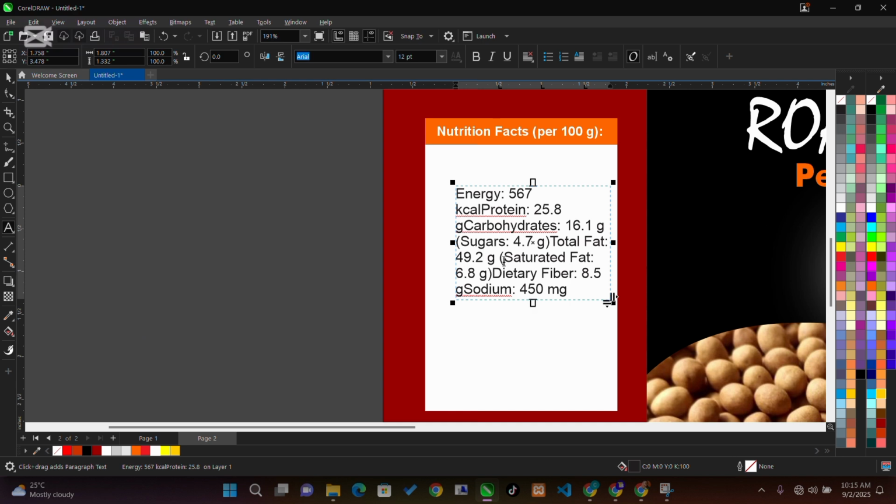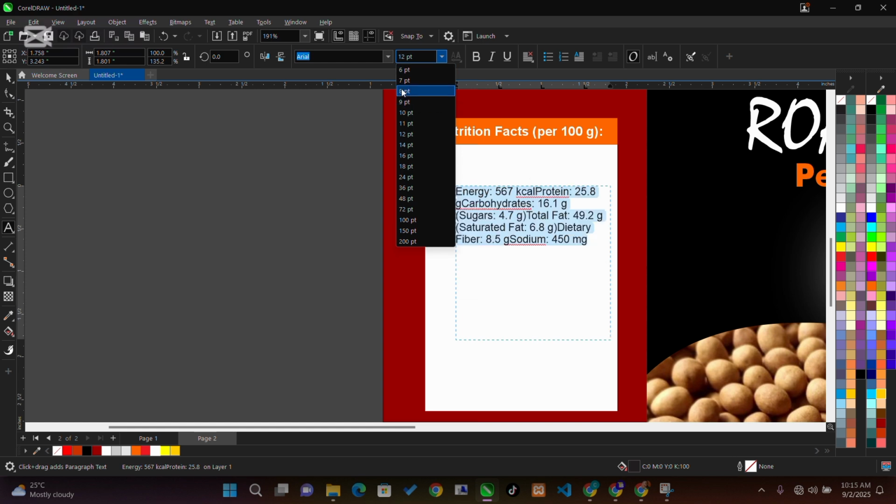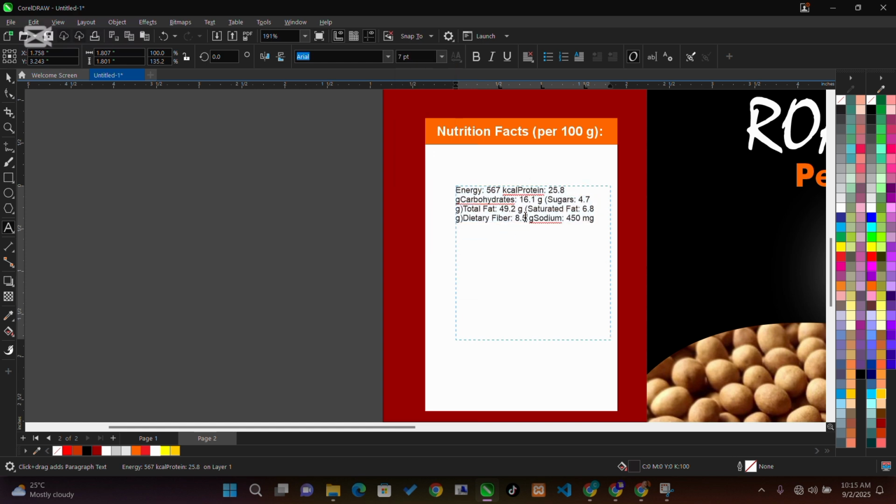See what I'm trying to do. Sorry about that. I'm going to work with my fonts. So I will reduce this font to, let's say, 7. Since it is a copy text, I think some things I've adjusted, so I'm going to work on it.